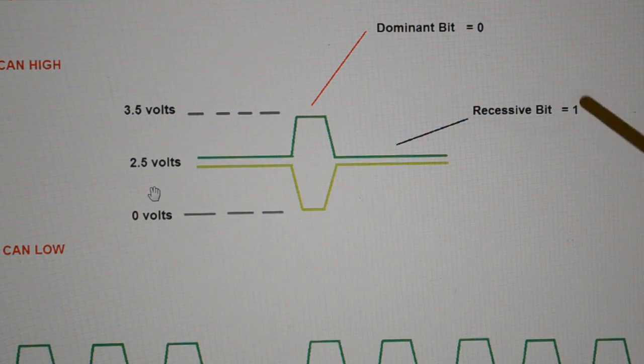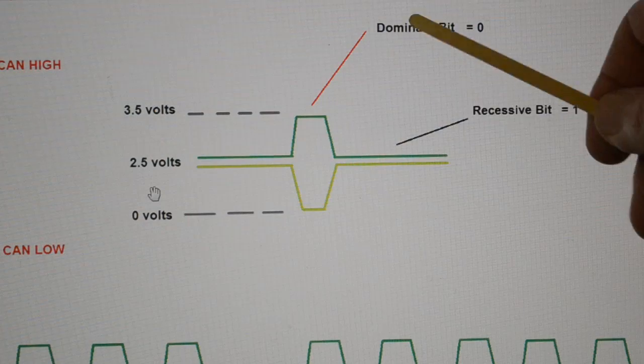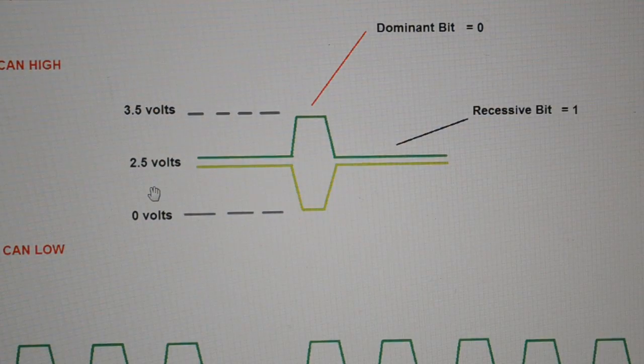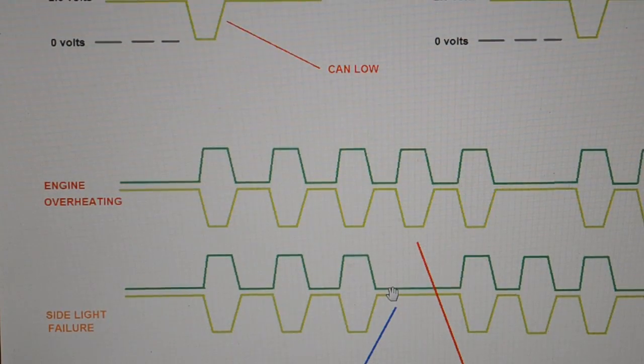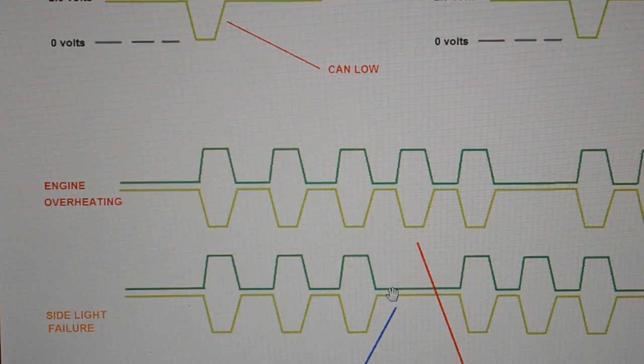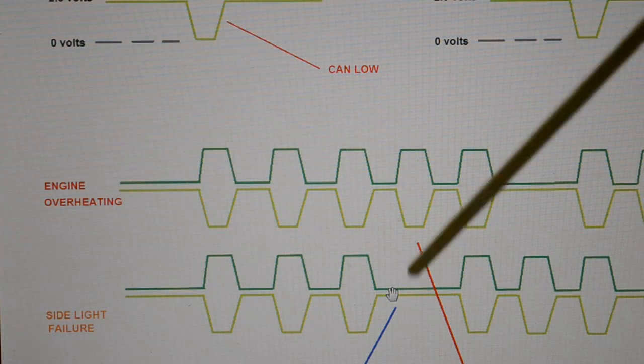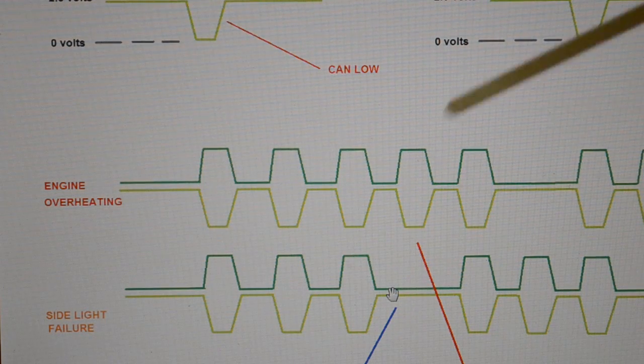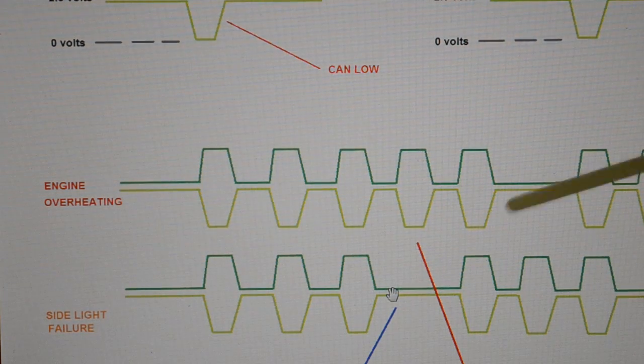So to understand the meaning of these dominant and recessive bits, you need to look more into CAN, what it is and why it is. Some of you might be familiar with vehicles, and maybe you're looking at an instrument cluster and you've got loads of nodes reporting error messages to the instrument cluster, but they all can't communicate at once.